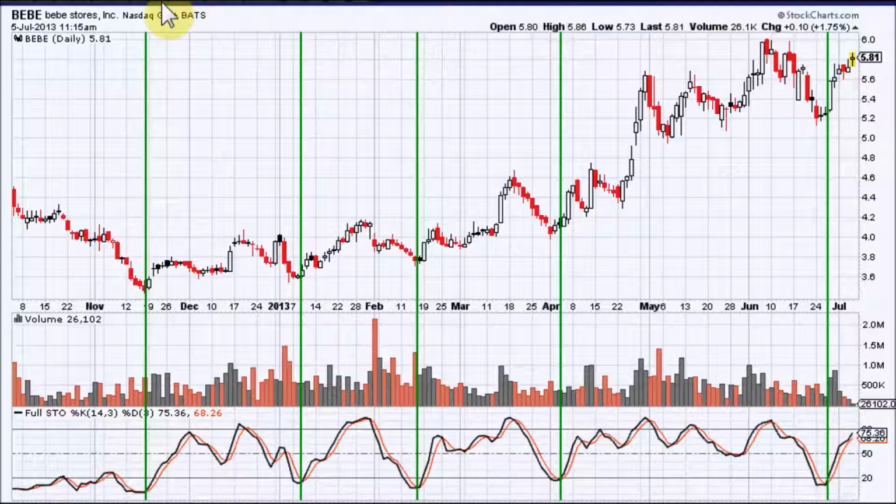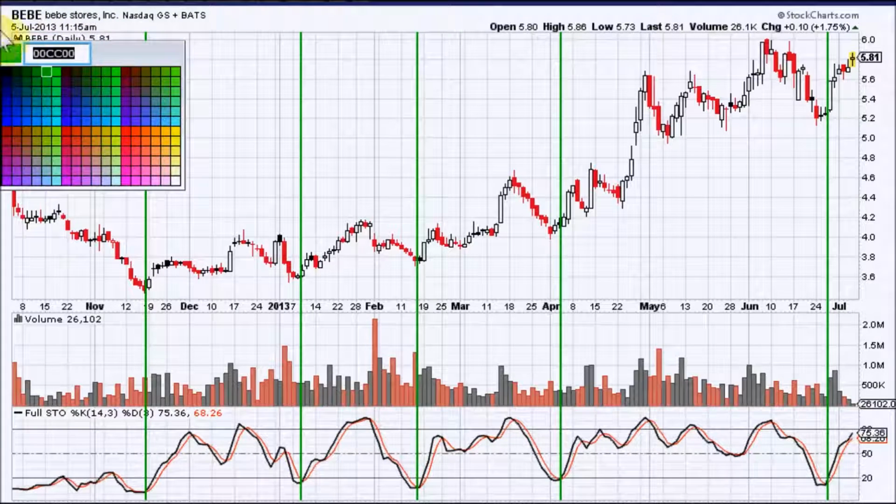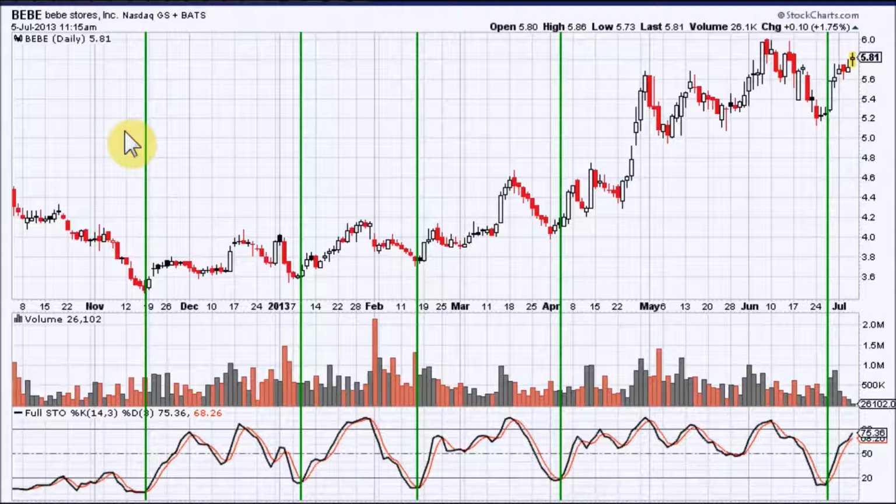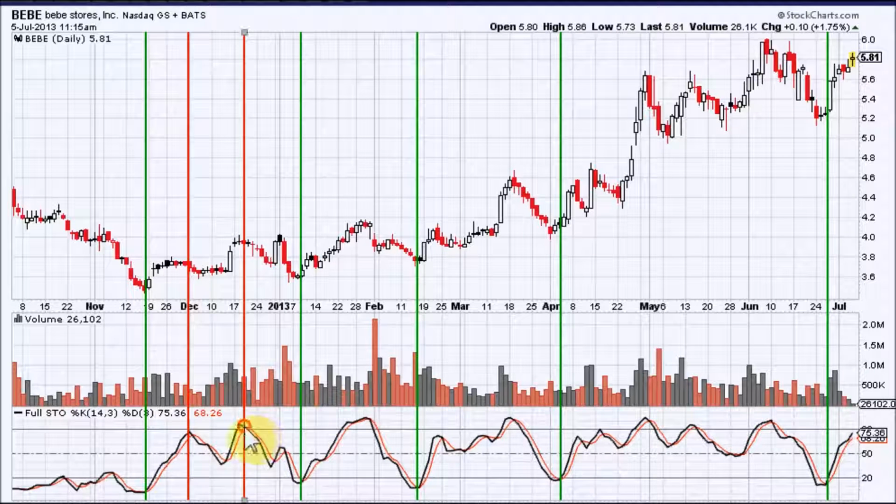Now let's take a look at what it means to be overbought. Every time the stock hit the 80 line and dropped back below it, this time it ran flat. The black line crossed up through the 80 line, back down through the signal line right there, and the stock price fell. Again, it went from extremely oversold, had a very nice rally.